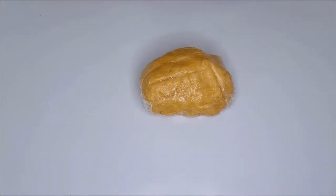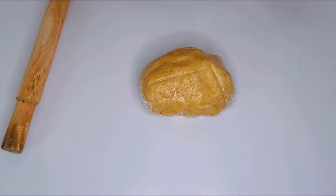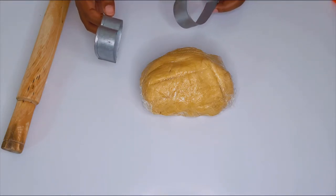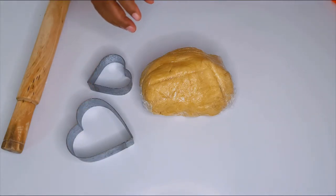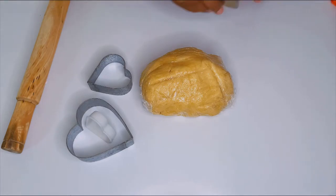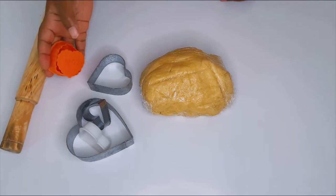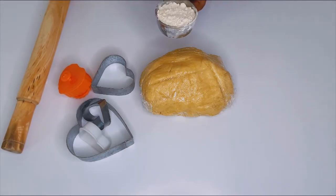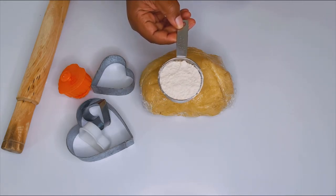We are now ready to roll out our chilled cookie dough. You will need a rolling pin. You will need the cookie cutters, which are available in different materials. You have metal, you have plastic, you have plungers, and they all come in different shapes and designs. You'll need some extra flour for rolling out so that your cookie dough does not stick on your work table.